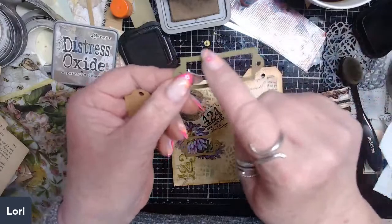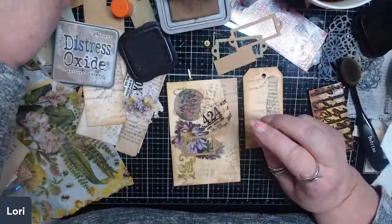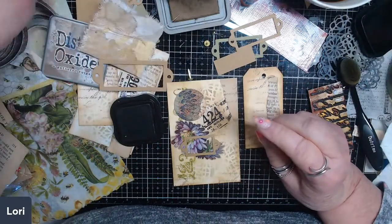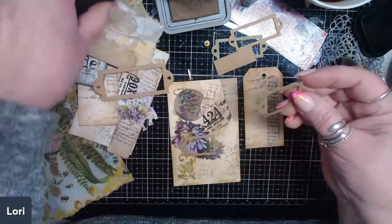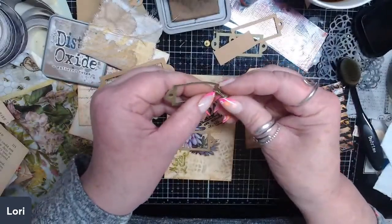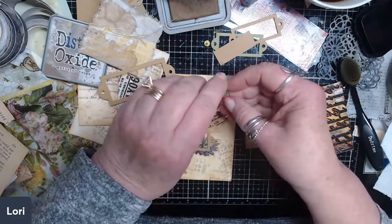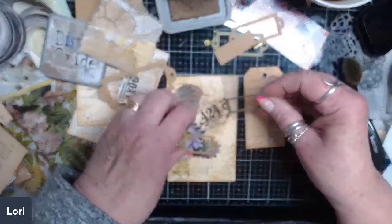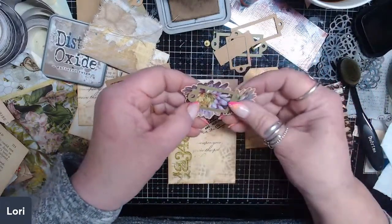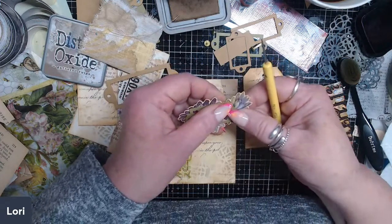And then of course the inside of these, when you cut them out, they're great too, to add words and whatnots on there. The die cut that I have, I think I put it back. It's got three different sizes of these. I guess, what would you call them? Book plates, maybe. That'll give a little sparkle to it, won't it? Let's see how it looks. I know this is outside the box, but that's okay. We've been there before. We know how to get ourselves back in the box.